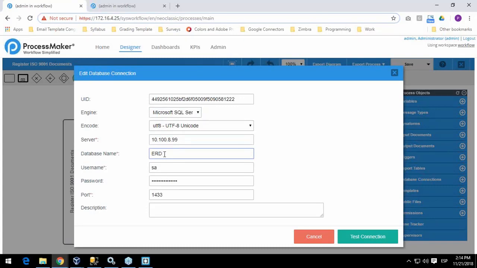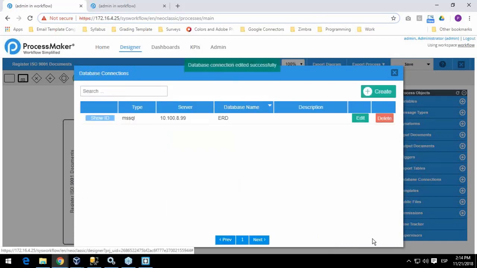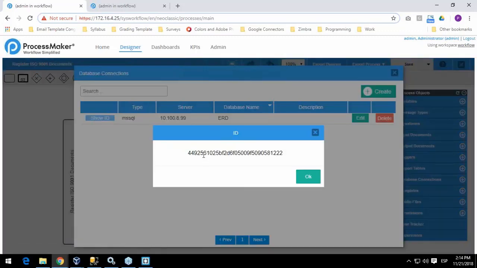The port is automatically given. I test the connection, I save it. Since everything is correct, I'm going to receive an ID of connection. This ID identifies the connection between Microsoft SQL Server and my ProcessMaker instance here.